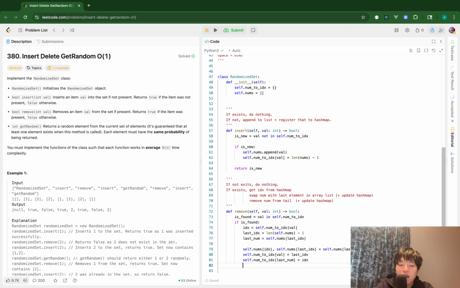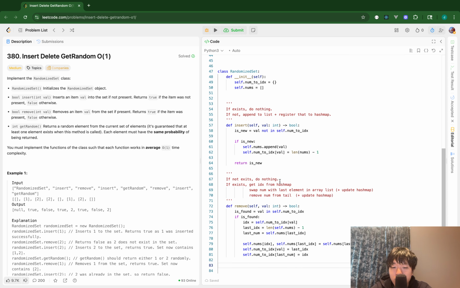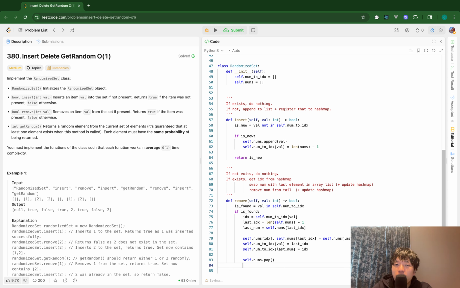Then in line 70, I will remove num from the tail. So I will pop it from the list.